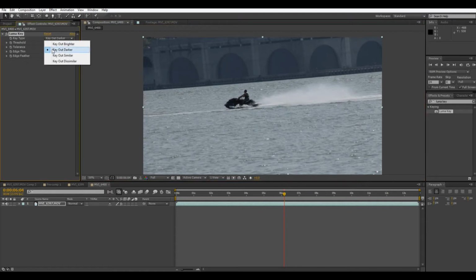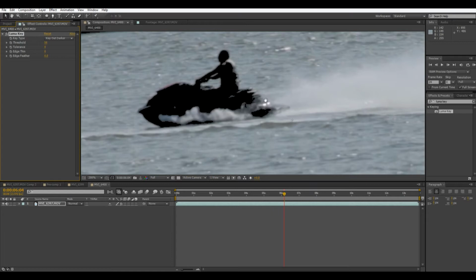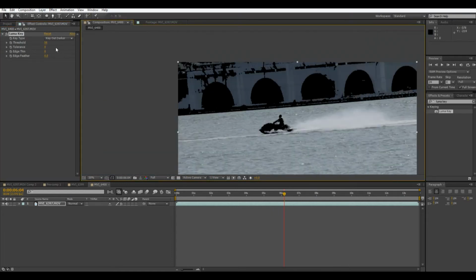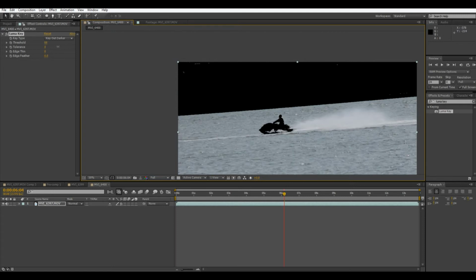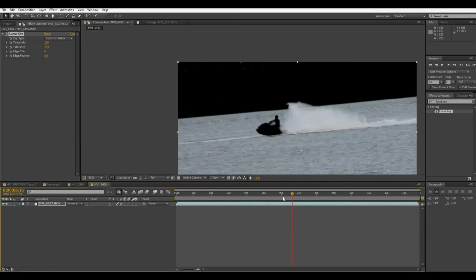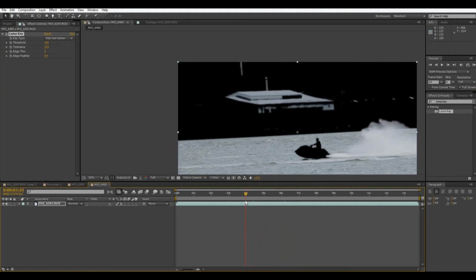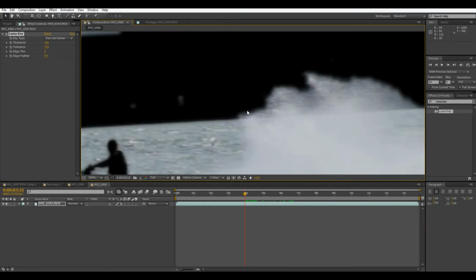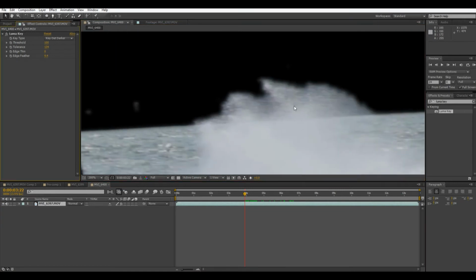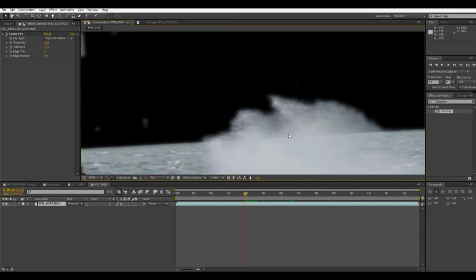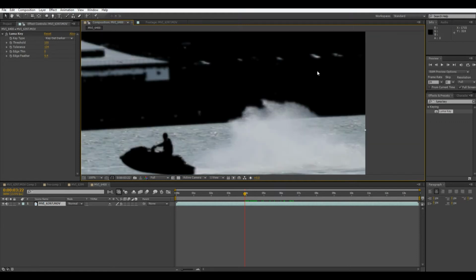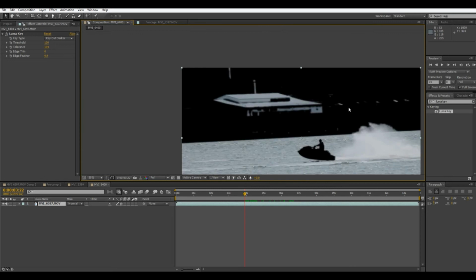So we can set the key type to key out darker. Here, we'll see it's not only going to key out the guy, so we get a really cool silhouette effect, but it's also going to key out most of this background pretty well. Then I played around with these settings a lot, and it was not perfect when I got it to work. We had things like these in the background. I just spent a few minutes on these settings, so it looked a lot better than this, and I had this water spray looking realistic. Now that I had the water spray working, I could just go around with a really loose garbage mat and get rid of all this stuff.